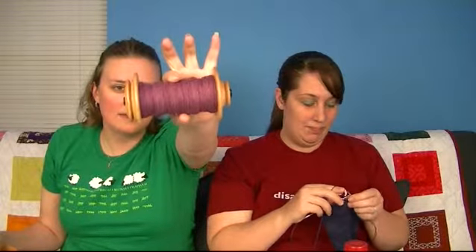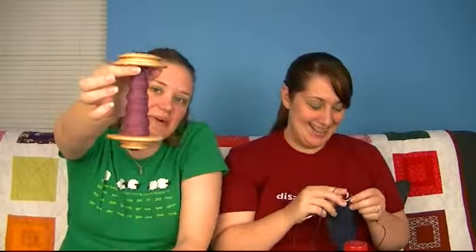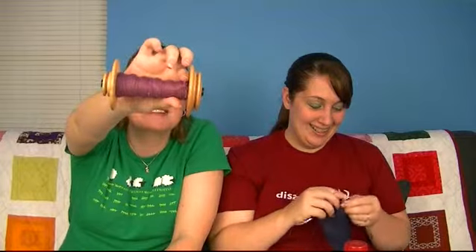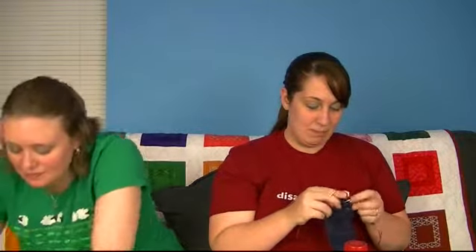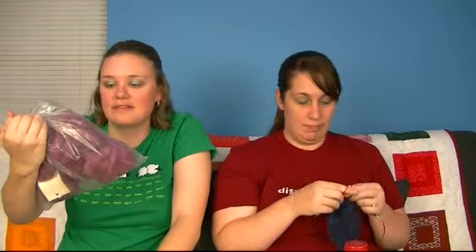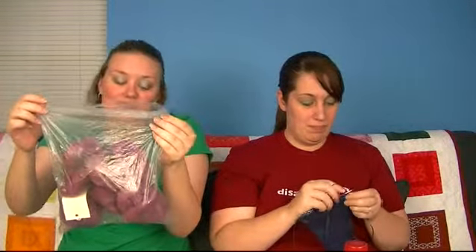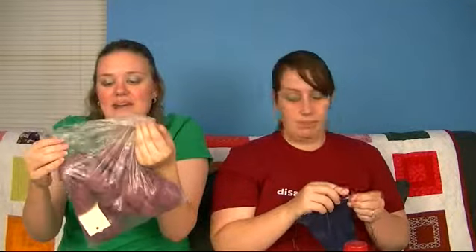There was no spinning until this morning. I woke up and it was only 82 in the house, so I could spin. Last week I showed you the first bobbin of Grape Soda by Sarah Kate Fibers — there's what I can spin in an hour on the second bobbin. I still have a good bit left. It was originally 5 ounces and I have less than 2.5 left. It's a Wool-Firestar-Suri Paca blend and they have an Etsy shop.